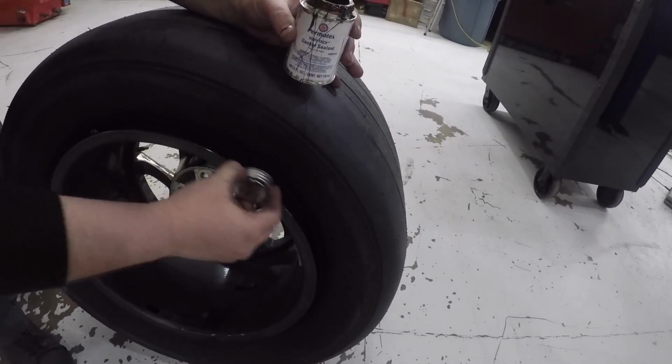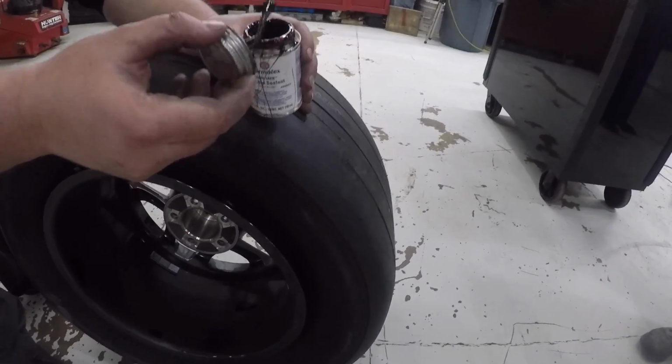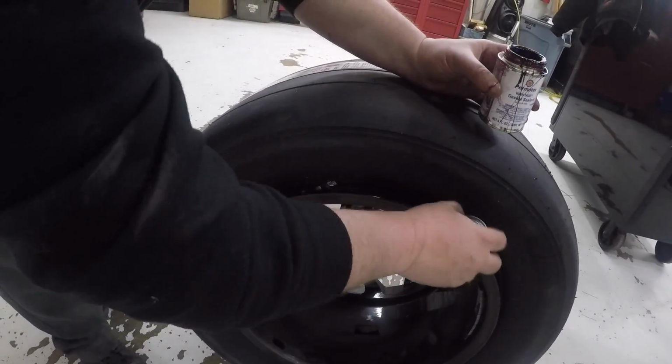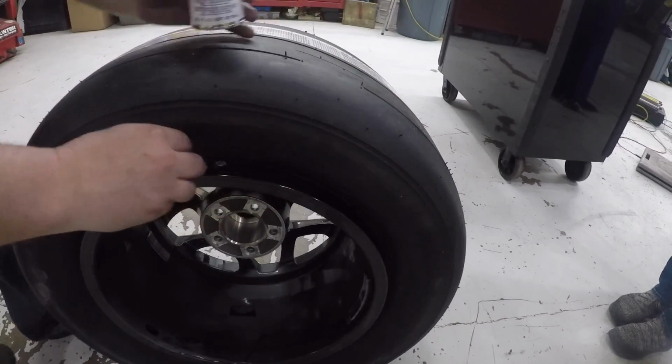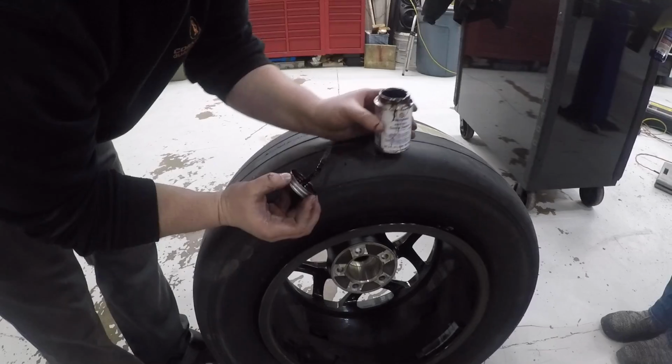Here's Bill doing the tire. Show him the little brush there, Bill. A little brush with a little bend in it. Get it on there quick. The stuff dries pretty quick. You don't need a whole lot. Just some on the inside of the tire, some on the lip, and some on the bead of the wheel. Let her rip. Hopefully they stay stuck. If it spins inside there, we'll mark them when we go down.